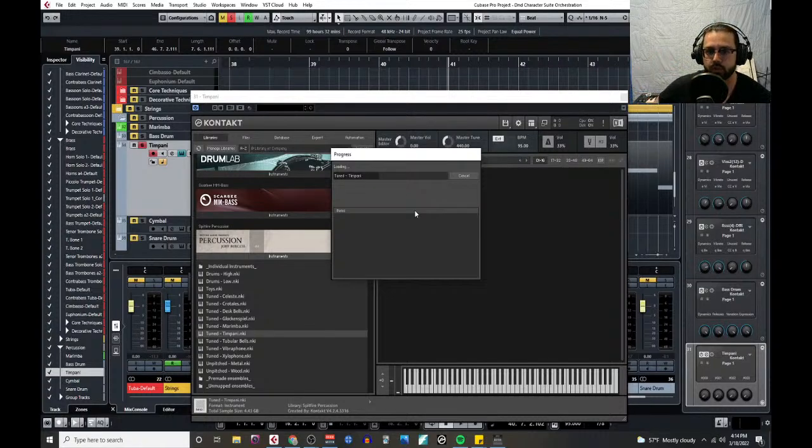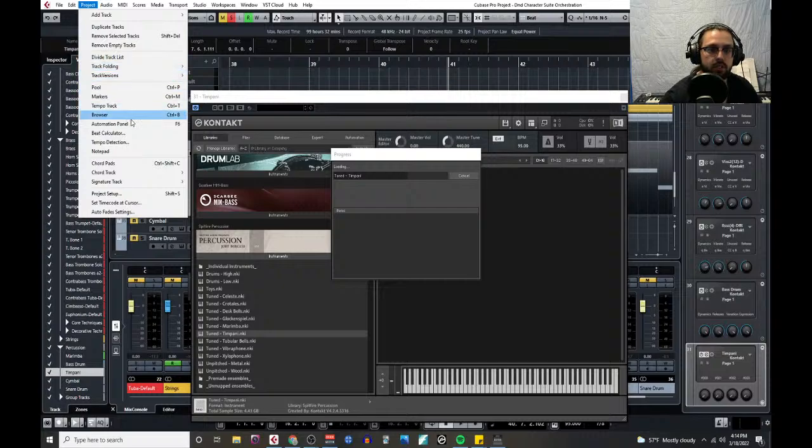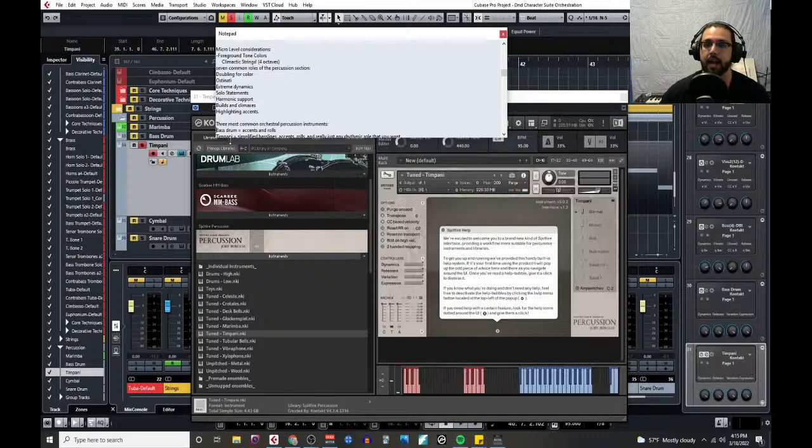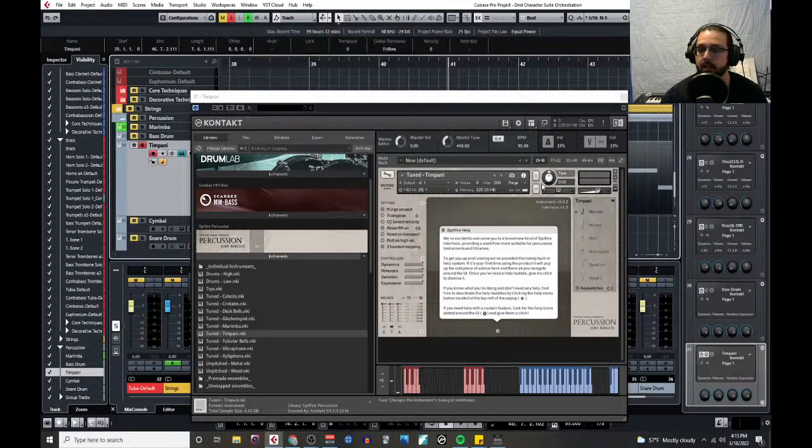I've got 7 traditional roles with percussion instruments. I go through each one. Sometimes it's helpful to have a selection of instruments ahead of time that I know I'm going to use. But then sometimes it's fun just to add stuff spontaneously as well. But yeah, go through those 7 roles: doubling for color, ostinato, extreme dynamic, solo statements, harmonic support, builds and climaxes, and highlighting accents. You can remember this by DOES HBH. That's how I remember it, at least. It takes a lot of the mystery, a lot of the fear and intimidation out of writing for percussion instruments.